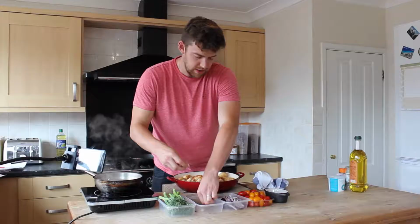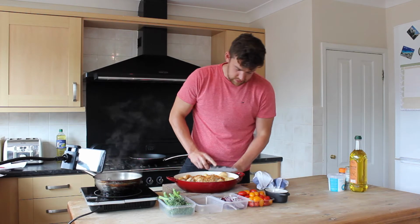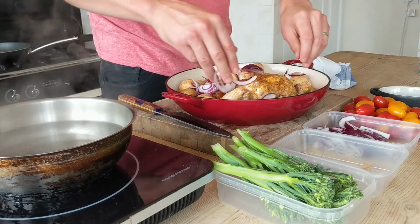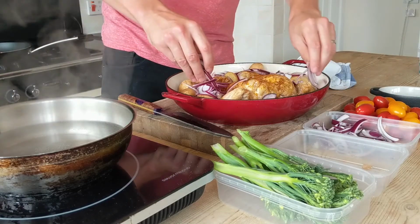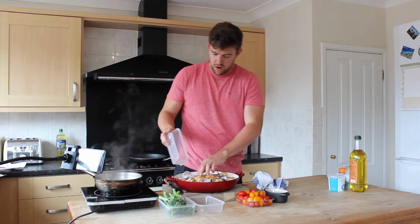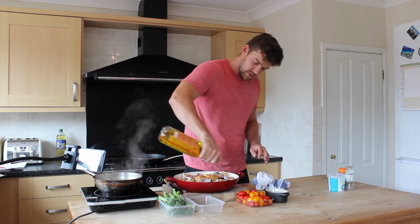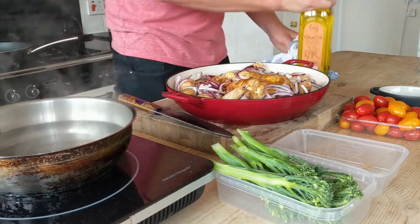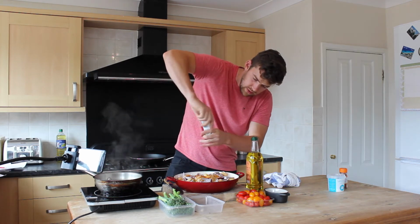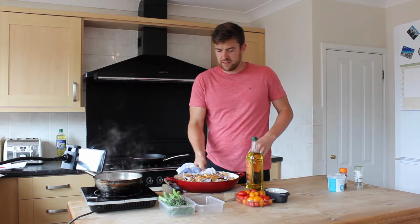We'll put a couple of cloves of garlic in there as well, just crush them or chop them roughly. And we can pick them out later. And then we're going to sprinkle some of the finely sliced red onions over the top. That was quite a large red onion, maybe you don't need all of that, but it'll cook down. Add a touch more olive oil. Touch more salt, a few times the pepper. And we're going to pop that back in the oven for a further 15 minutes.